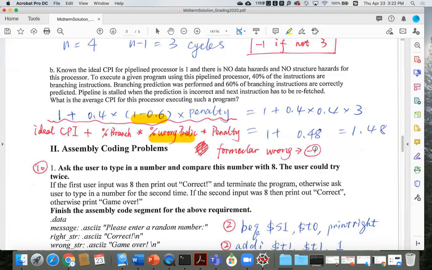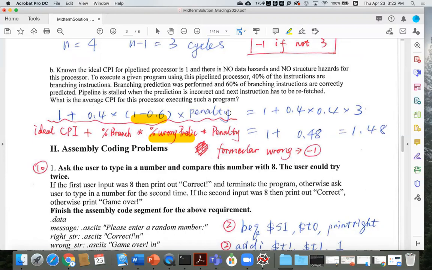And even if it is a branching instruction, only 40% of the time could it be a wrong prediction. And only at the wrong prediction time should you pay a branch penalty. So you will have to spend 3 extra clock cycles only at that time.